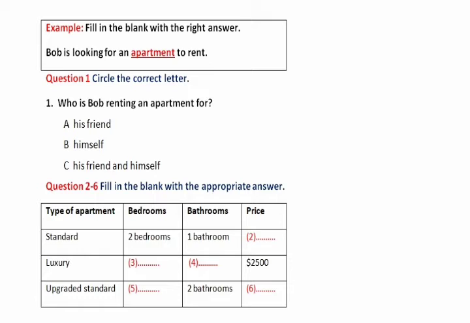The kitchen comes with a refrigerator, an oven, and a stove. There is 1 bathroom with a shower, but no bathtub. The rooms are a good size, and both have their own closets. The living room has enough space for a couch. We will provide a television for you. These apartments are very popular with students because they're affordable and practical. Right now, we are renting these out for only $1,000 a month.